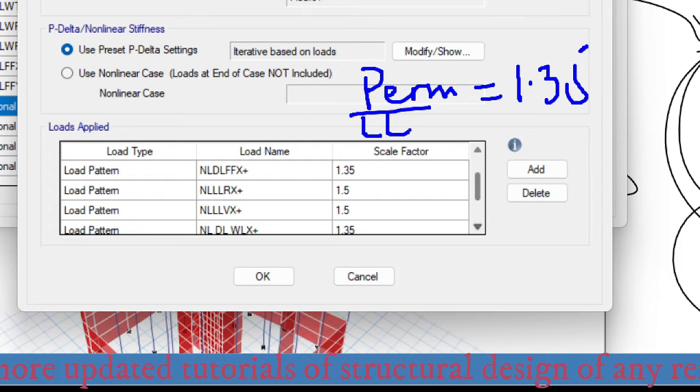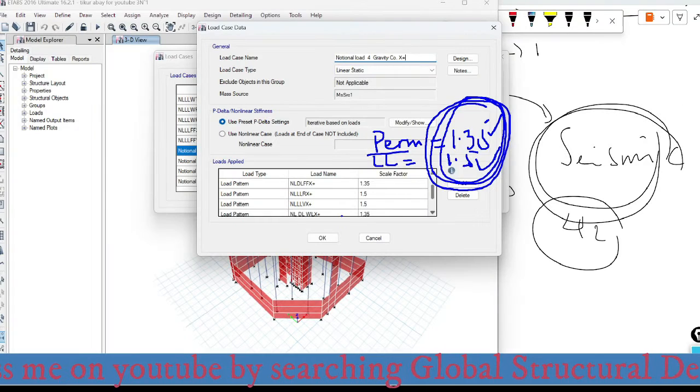For live load, that is variable load, we need to use a factor of 1.5. So all the live loads or variable loads have to be multiplied with a factor of 1.5, and all the permanent loads have to be multiplied with a factor of 1.35, because I have to factor the imperfection load while defining the load case.